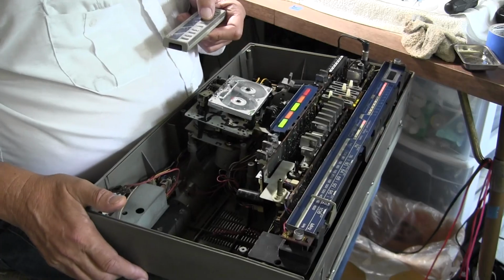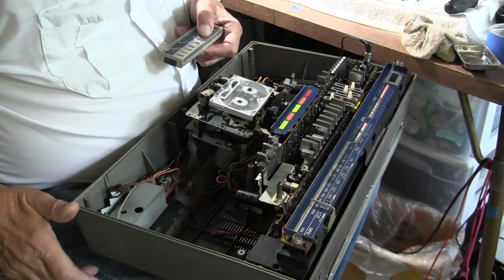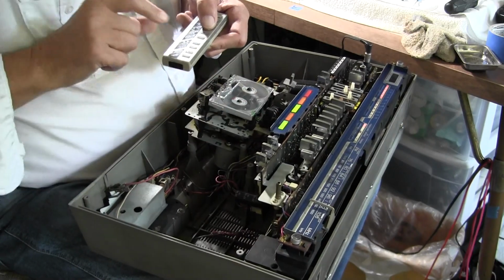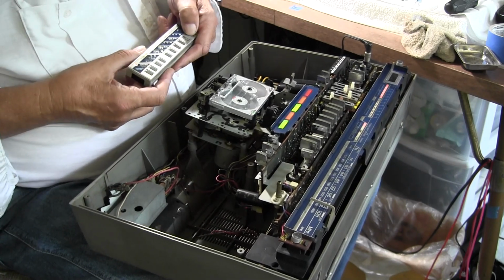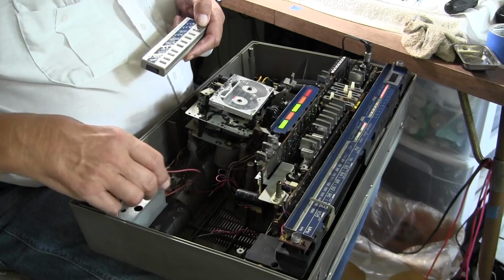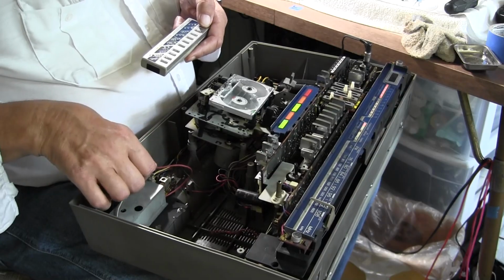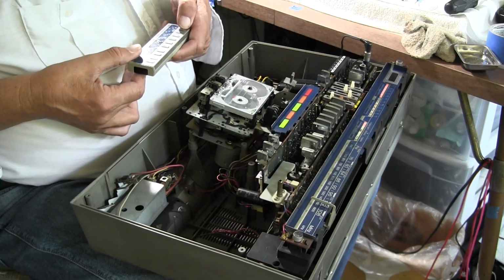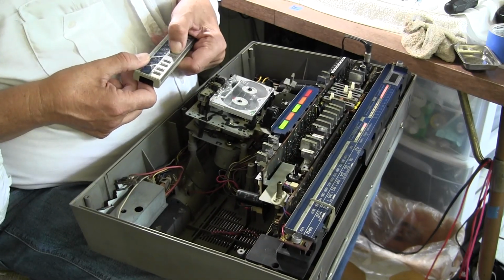But it's not playing. I mean, this is running. I wish I had a way of showing you that that's running. It's not on pause, because this would be pause, I think. There's pause. This is play, but it's not playing. So let me hit stop. Oh wait, okay. Gotta have the thing lined up with the sensor, which is, this is the sensor, okay? So you gotta have line of sight with that. Wait, come on now. There we go. So now it's off. So now if we hit forward, it doesn't do anything. If we hit the other direction, it doesn't do anything.